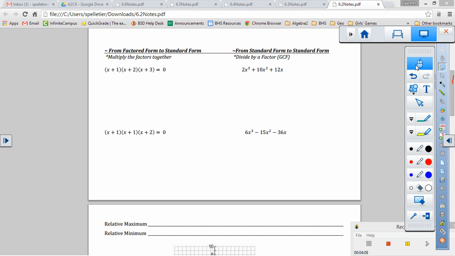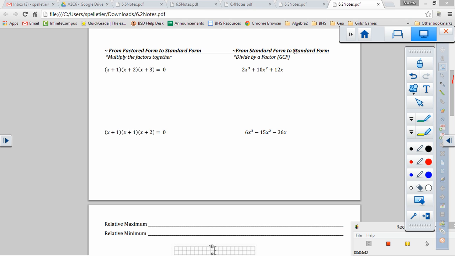So we're going to be taking these polynomials and we're going to be taking them from their factored form to their standard form. And so to do that, you multiply all the factors together. Because remember, standard form is descending order, greatest exponent goes first, then the next, then the next, then the next. And so we would need to multiply them all out in order to put them into standard form. So that's the first thing that we're going to do. The second thing we're going to do is take them from standard form, where they're already all multiplied out, and we're going to put them in their factored form.